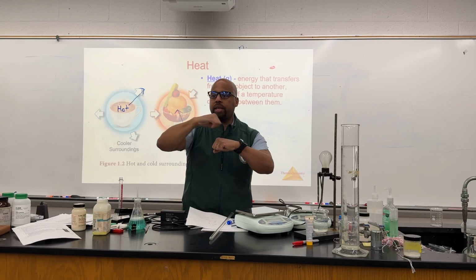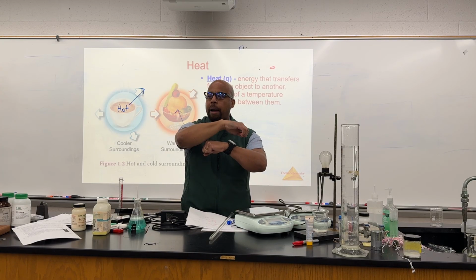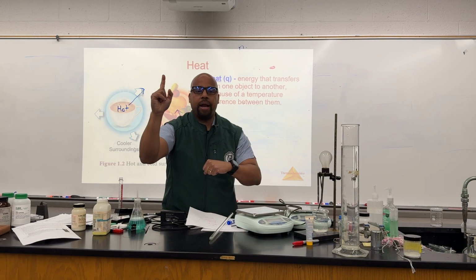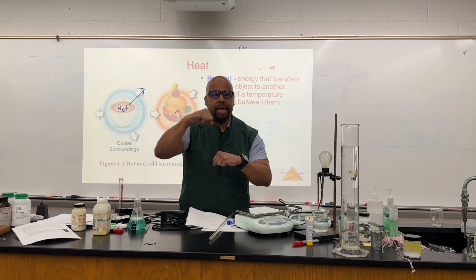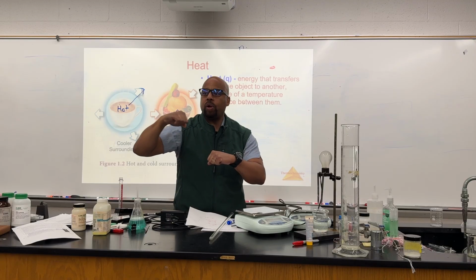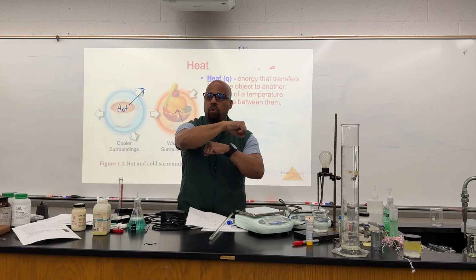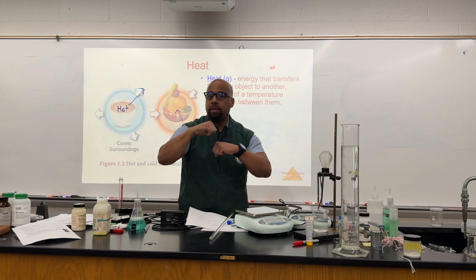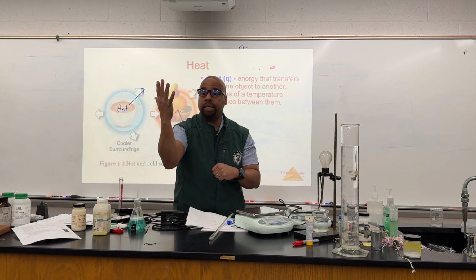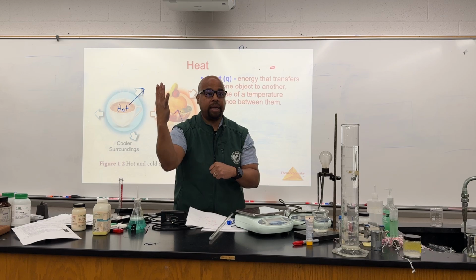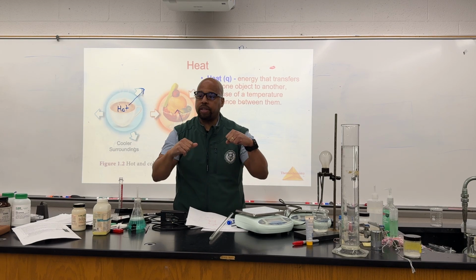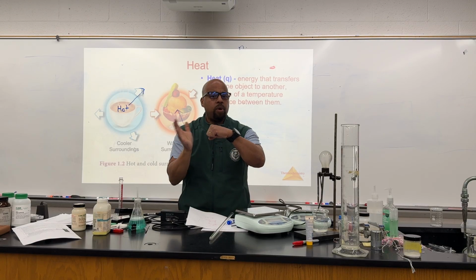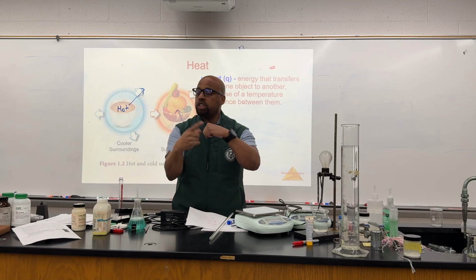When the fast-moving molecule hits the slower-moving molecule, what's going to happen to the faster-moving molecule? It's going to slow down. And if you think about it, this kinetic energy is the temperature, isn't it? Which means that if this faster-moving molecule, which represents our hand, hits the slower one and starts to slow down, then the temperature of our hand is going to feel colder because the molecules are moving slower. But if you think about the table, when that fast-moving particle hits the slow-moving one, what's going to happen to the slow one? It's going to speed up.